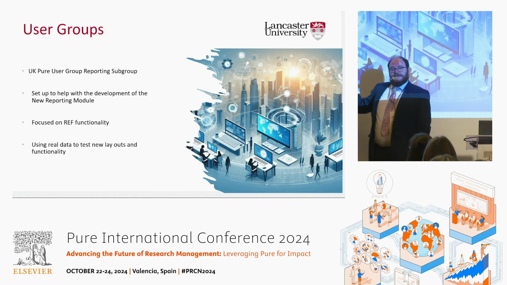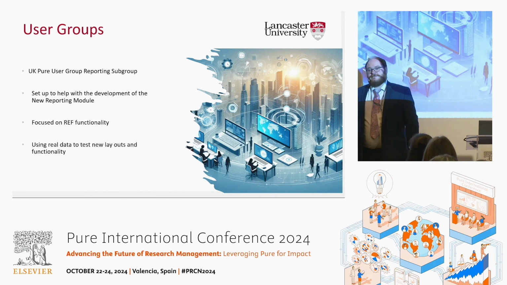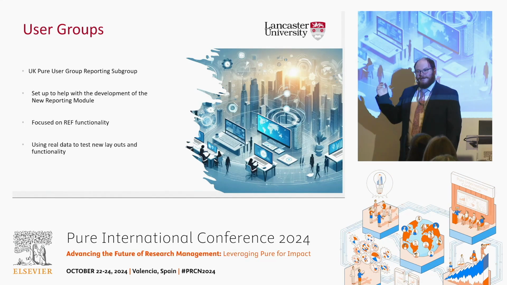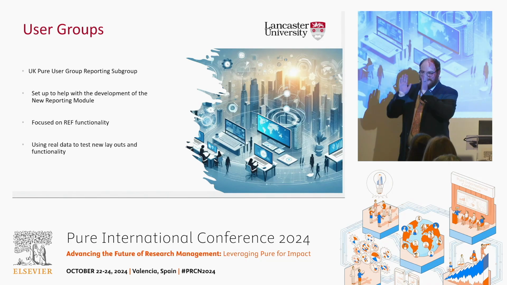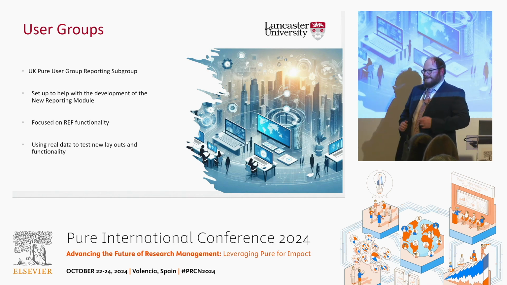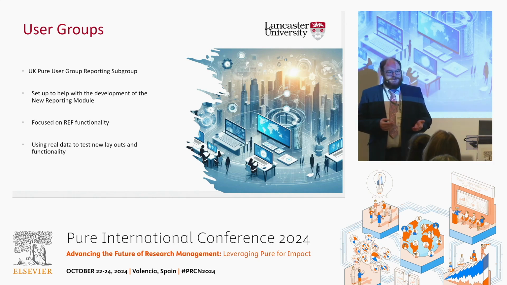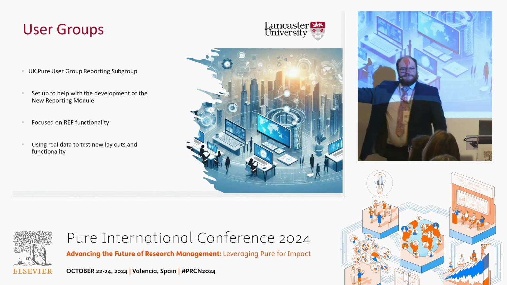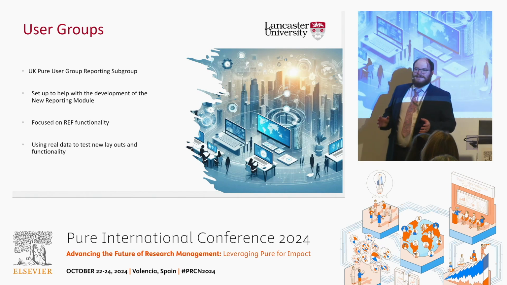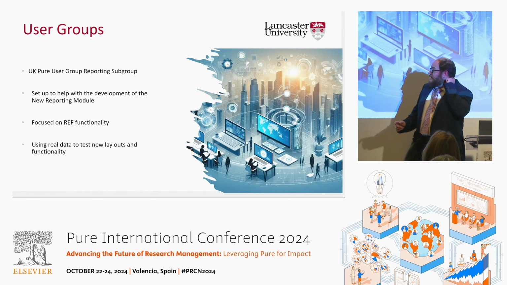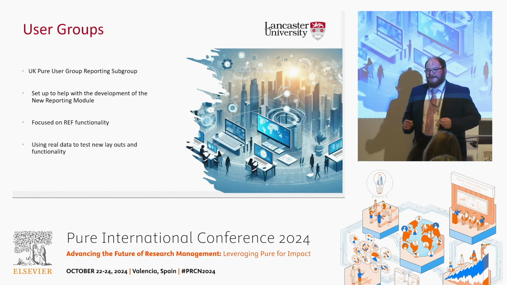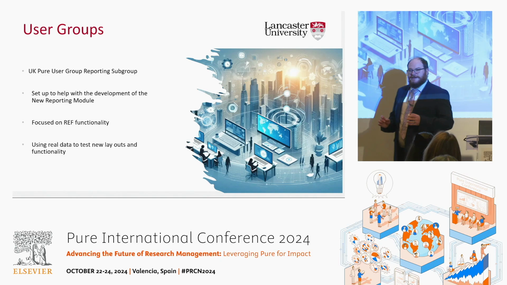Going back to what I said before, with the new REF module, that really helped at the time, because we were able to do it iteration by iteration, saying we really needed to know this bit first, so please focus on REF 1. So we did the REF 1 data. Then we said we needed it to do these things, and then we showed Nicolaj what we were doing, exporting all the information. So Nicolaj then said, well, here are some summary screens for you to use, which are really nice and easy for us to do. We still use some of those in the back end for REF, for checking open access compliance and things.